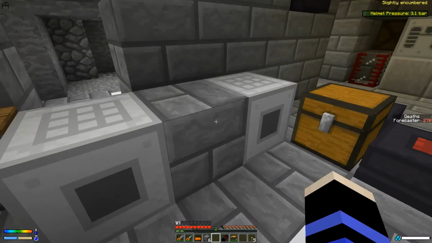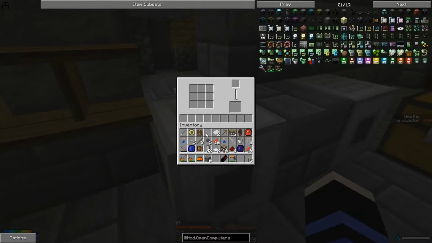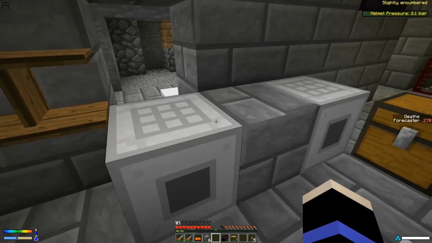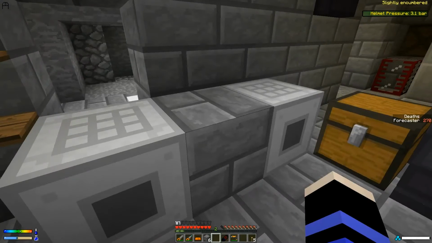And packages do not stack. So when a package has been created and put in the slot here, the packager won't do anything until it is removed. So I can put a bunch of ingredients in here, and the packager will craft or create one package of it, and then wait. Then the idea is that I can, with a computer, specify what I want to make.